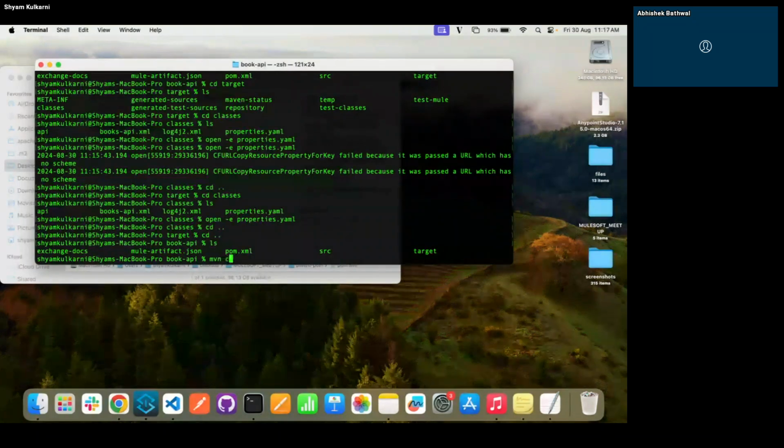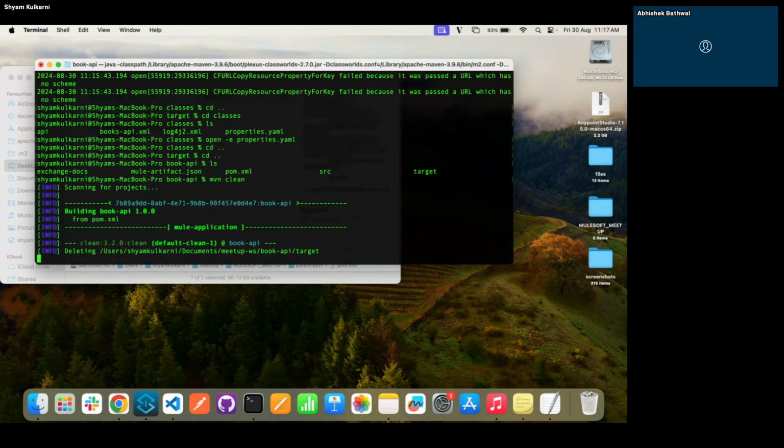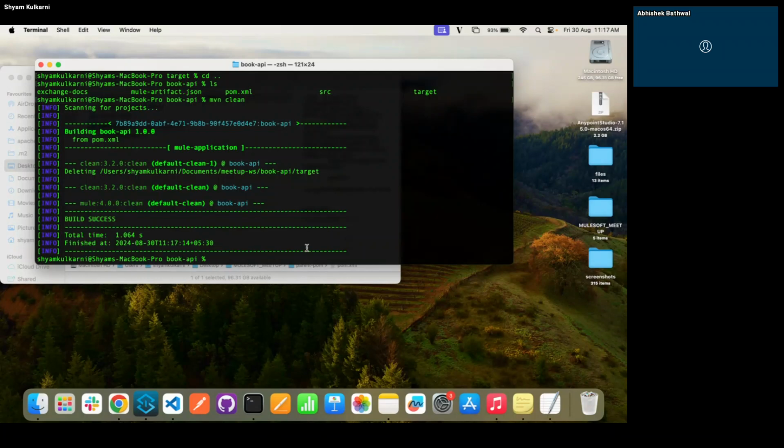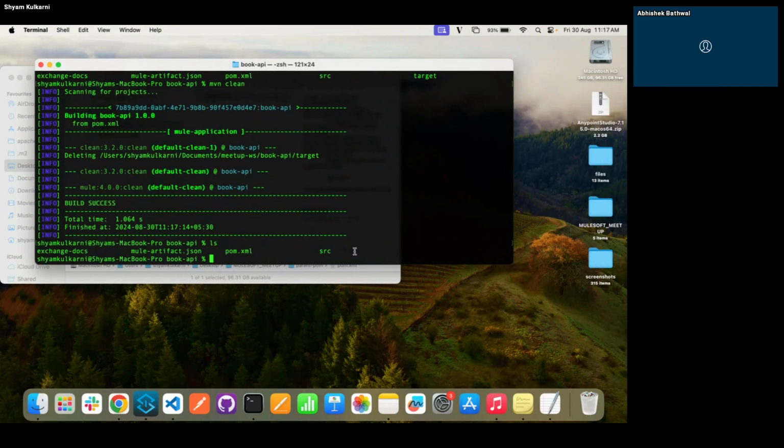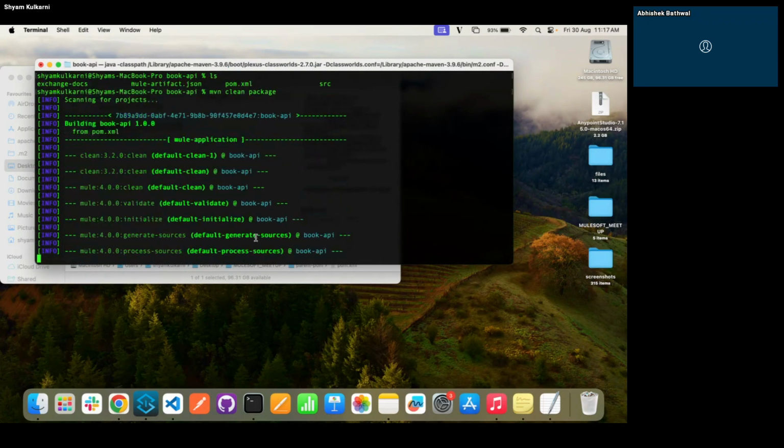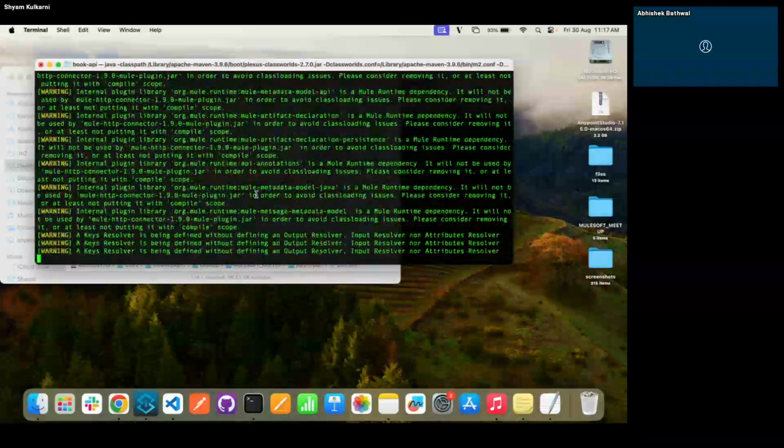If I do the mvn clean command, okay, let's see, it was successful. Again, if I look at the project structure, you can see the target is removed, whereas the target was there. So the clean life cycle that we discussed about, it actually cleans the target folder. Okay. If I do the mvn clean package command, let's see, it is used for building a jar file, Java archive.